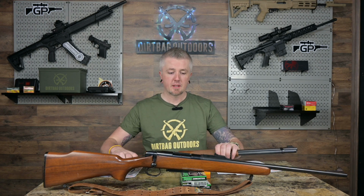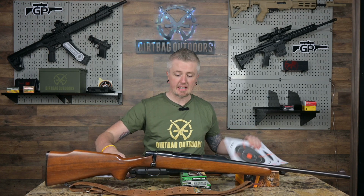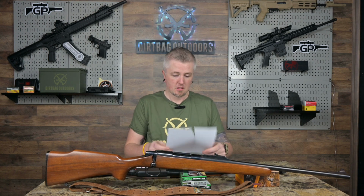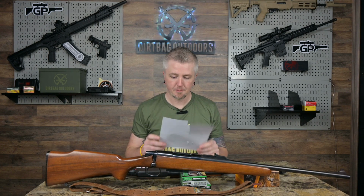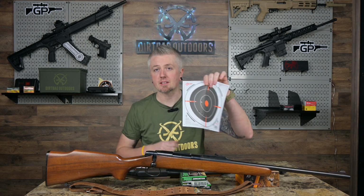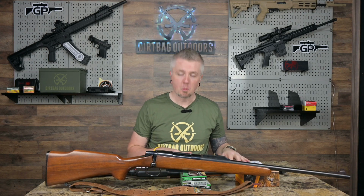Moving on to the Remington 788. Get this thing out of my way here. Again, the 788 had a little better trigger, and with that, we got a better group at 25 yards. We got a 0.743 inch group at 25 yards. It did shoot a little low. Keep that in mind because that's important for the 50-yard test. All right. So we got a better group at 25 yards. But what about 50 yards?